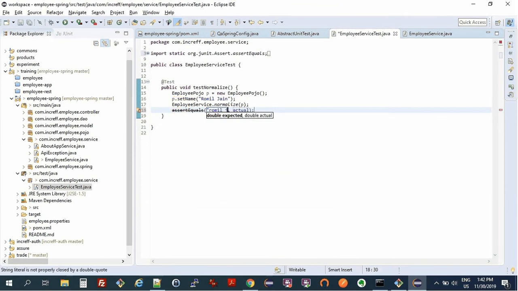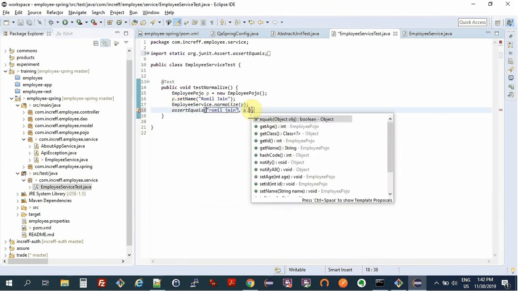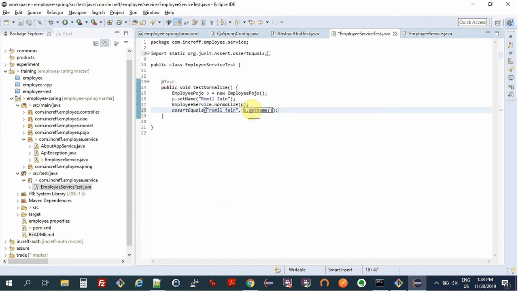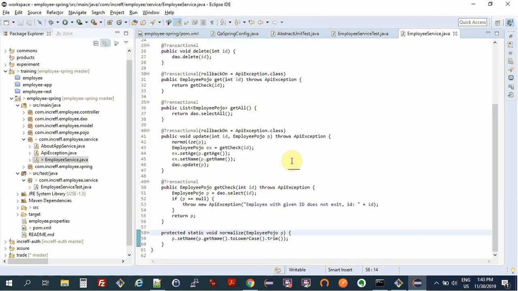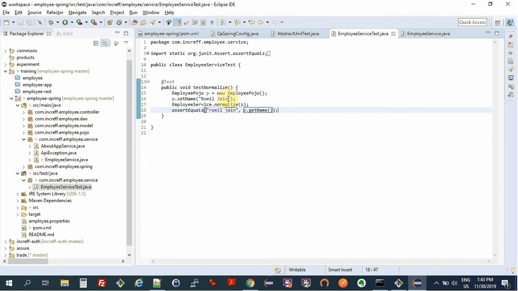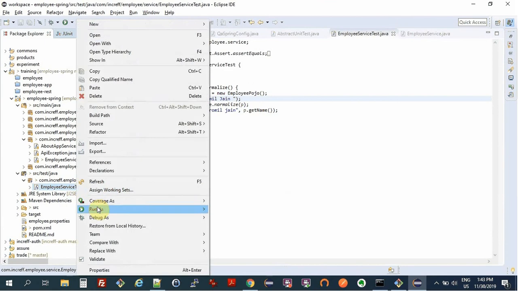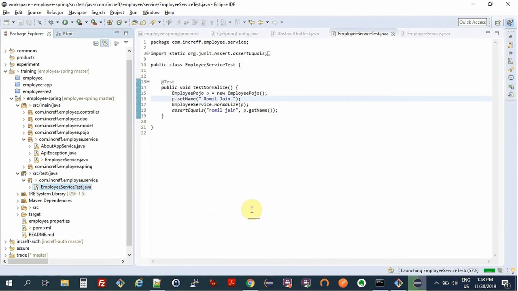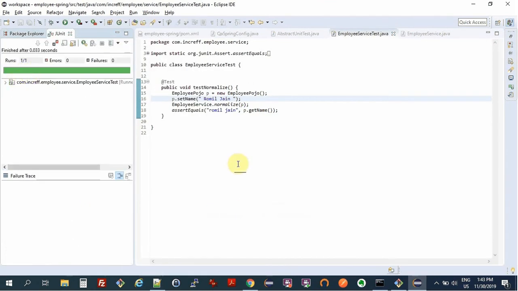I'm expecting all smaller case and then p dot get name. All right. And I have a trim method over here also, so maybe I'll just put a space over here just to ensure that trim works. And all you can do in Eclipse is right click, run as JUnit test, and my test runs just fine.